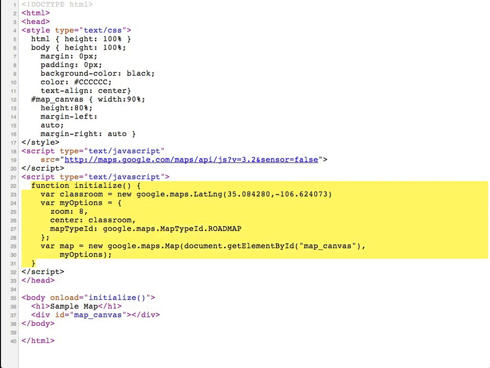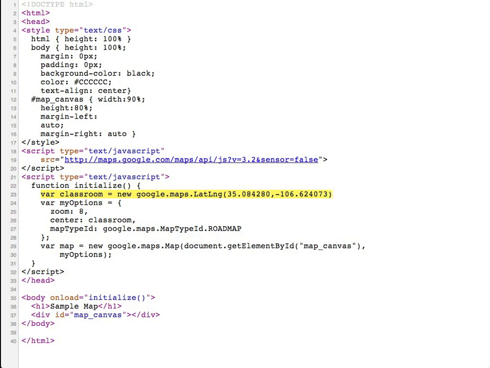We have defined here a function in JavaScript called initialize. This is a way of essentially wrapping all of our JavaScript in a block of code, a function that has a name, in this case initialize, that can be executed at the time that is appropriate when the page is being loaded. And I'll talk about that time in just a minute. Within this initialize function, we then have all of the commands that define the configuration of our map object.